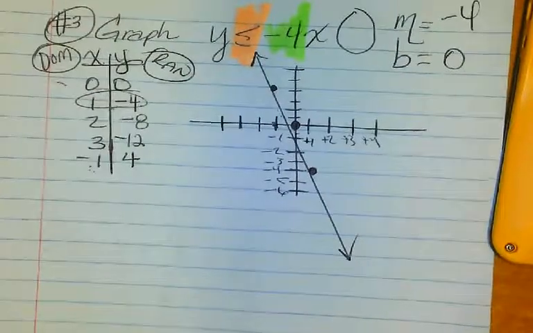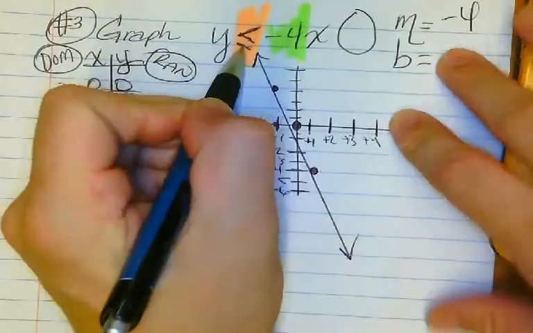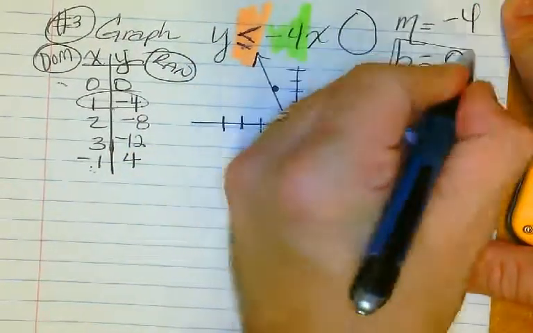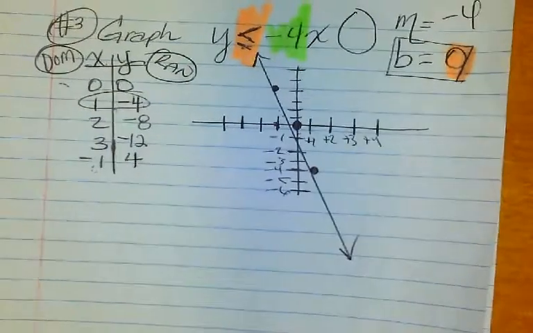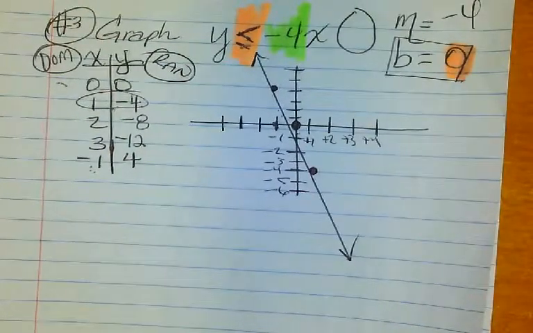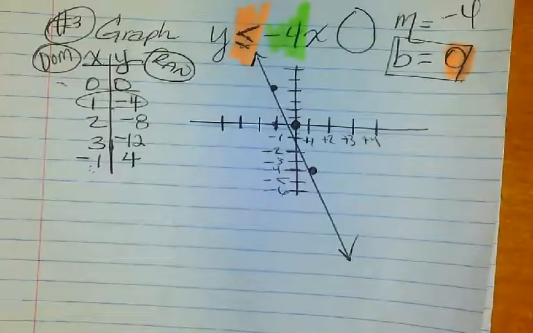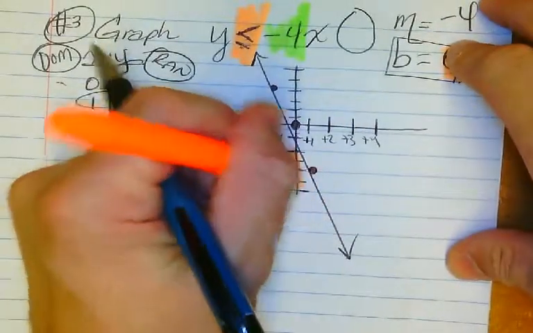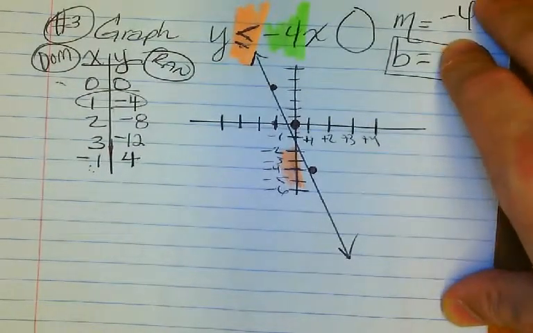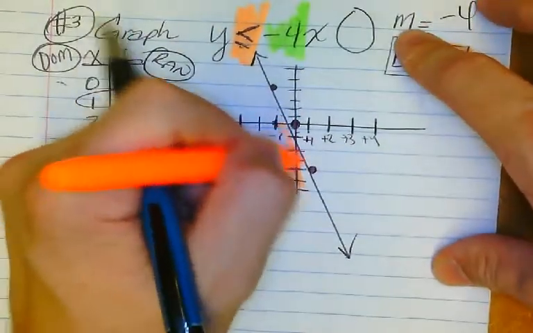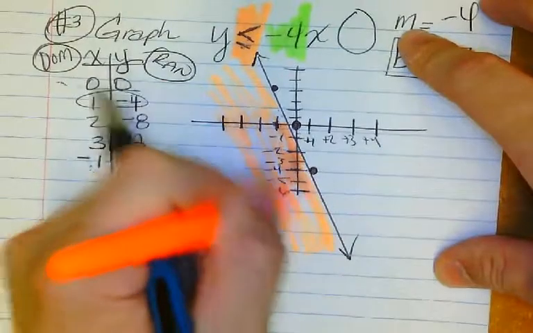All right, so Mr. Eric, I am looking for numbers that are less than or equal to 0. So what are some examples that I could shade in that are less than 0? Negative 4 is totally less than 0. That's right. So I'm going to shade negative 4. What is another number that's less than 0? Negative 2. All those numbers, right? So that's telling you where to shade.